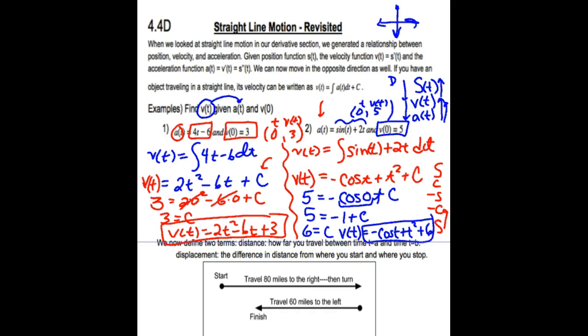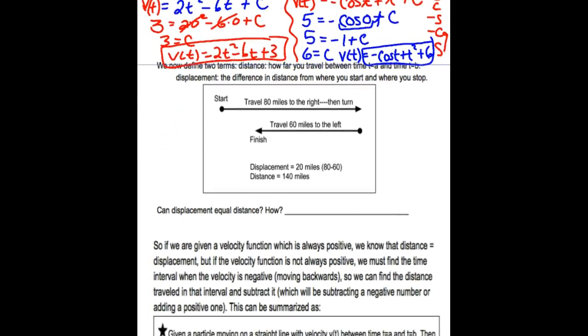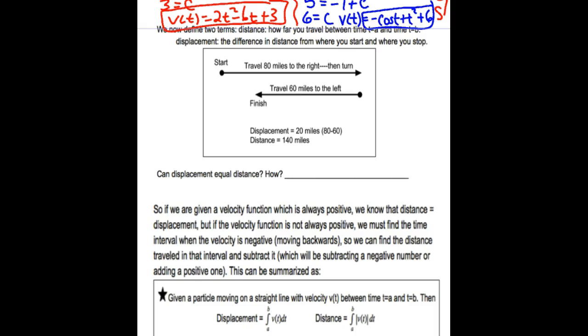Bam. Now, why are we working with this absolute value concept and how to get the velocity? It's because both are in a formula regarding either displacement and or distance traveled. Now, here's a really easy question. If I started here and I went east for 80 miles, and then I stopped and went west straight back for 60 miles, my displacement is utterly obvious, right?